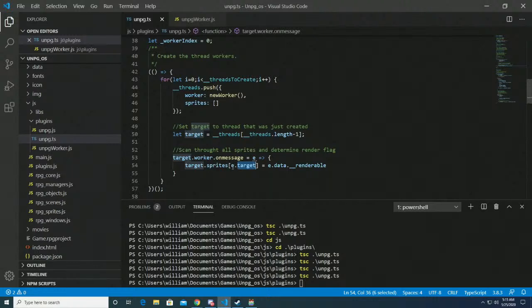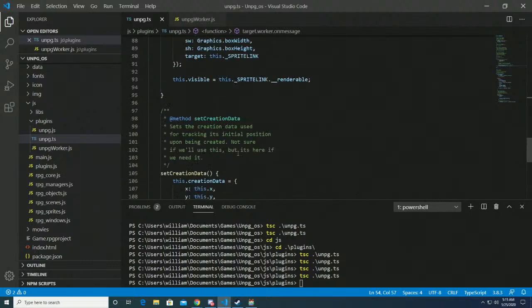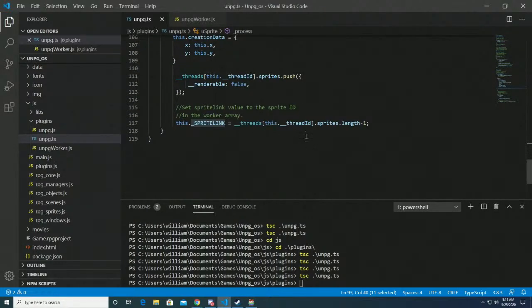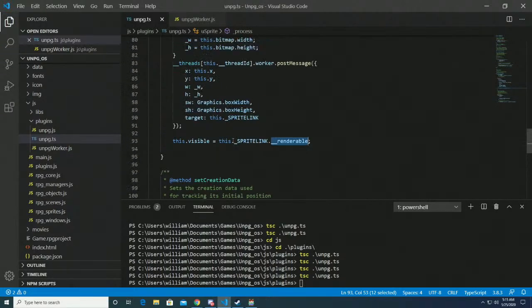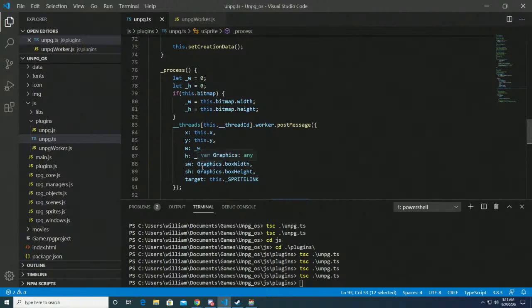So Sprite target ID is being set to the renderable value. So now the Sprite link should have the value of renderable. So this should work all together. It should just immediately work.